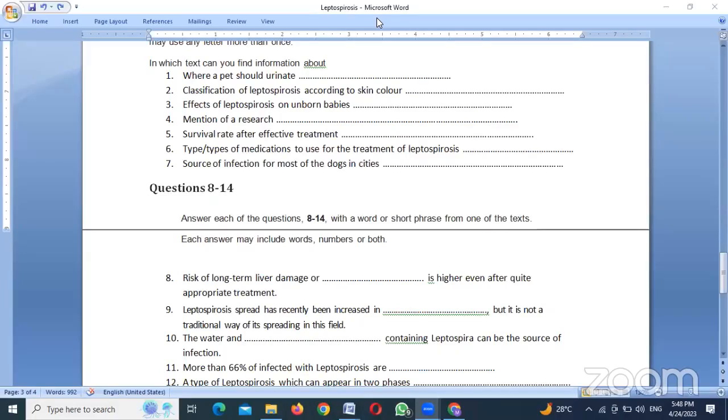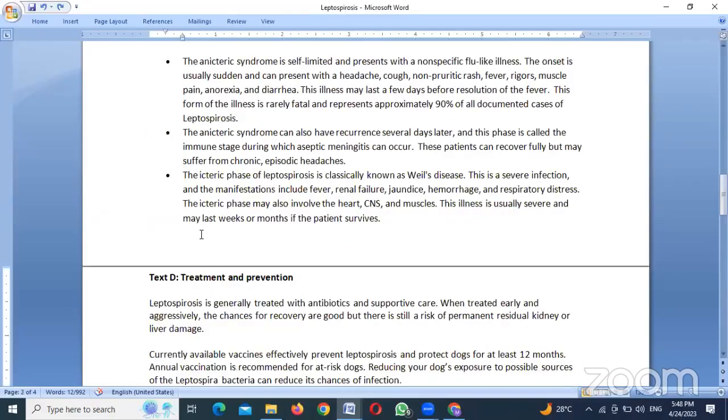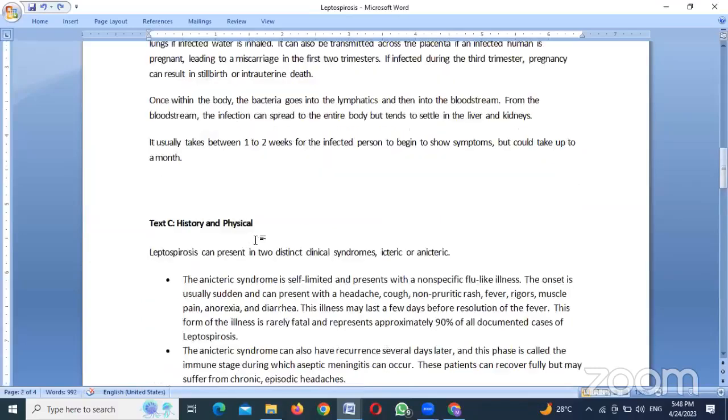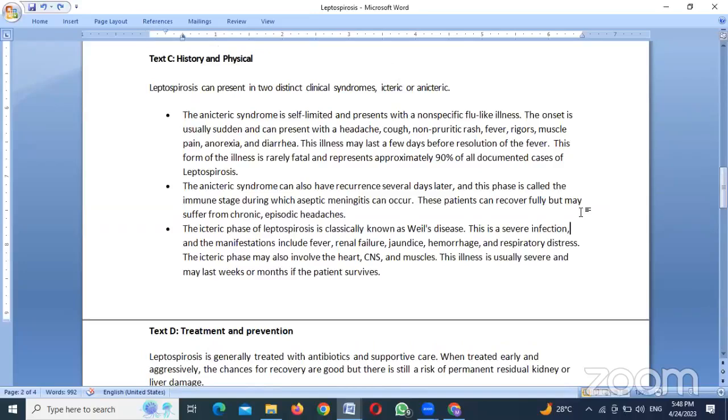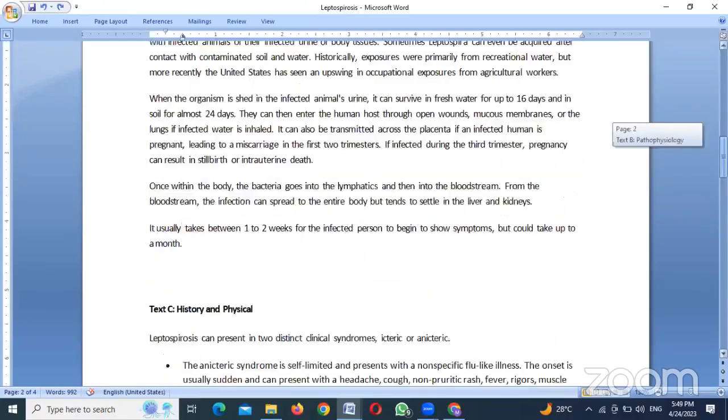Okay, so Dr. Zartash, some people are saying in A and some people are saying in C, okay? So where do you want to go first? Sir, C. C, okay, good. Let us go to C. And C, I think is not possible. Try to find here. I think it could be A or B, okay? They're just having two types of syndrome in C, icteric and anicteric. I think there will be no mention of source of infection here, okay? Let us go for B and A, okay?